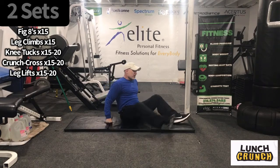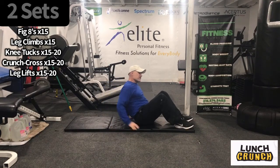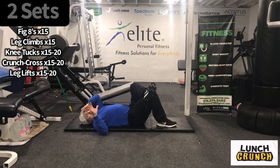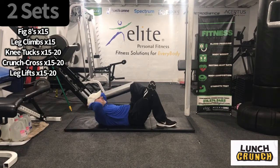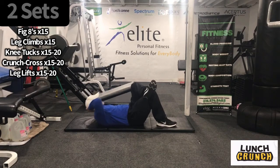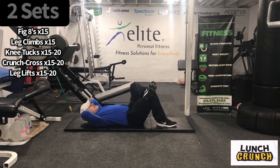Lay back. We're going to do a crunch and then cross, right? 15 to 20 of these. Also, with hands by the ears, there's a tendency to want to pull the head. Don't pull the head. Let the core do all the work. Slow and controlled.